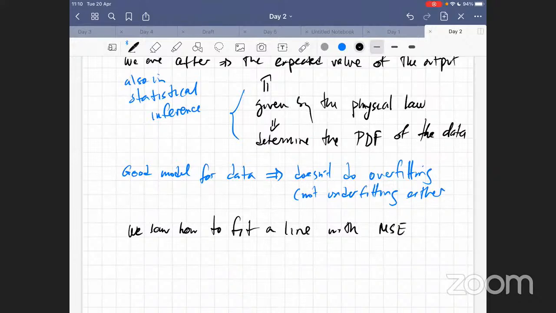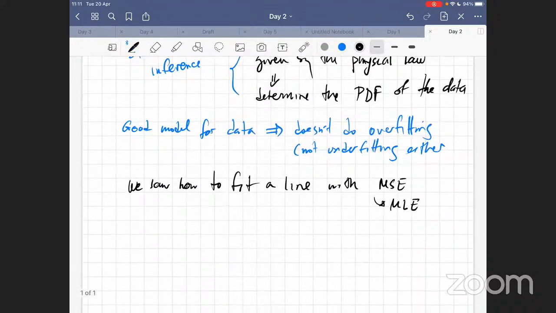And we saw that the mean square error actually comes from the maximum likelihood estimate. When you propose the likelihood of your data, you maximize this likelihood, which is the same as minimizing the minus log likelihood, and the minus log likelihood is directly related to the mean square error. So this is an example of a fitting.